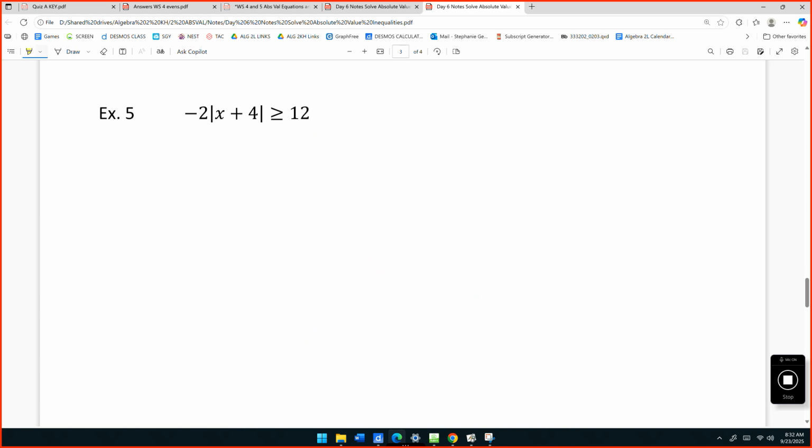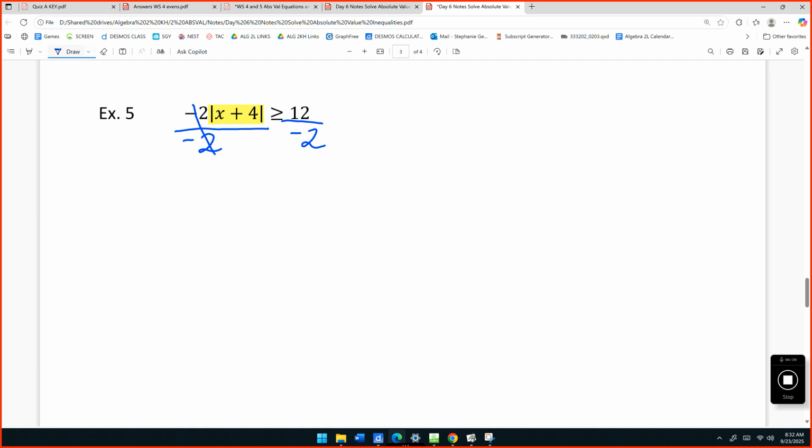So just like that number 4 that we left off with, we could not split and we could not decide what kind of inequality we had until the absolute value is isolated. You don't split, you don't decide what you have until that happens, okay? You cannot distribute over absolute value. So how do we get rid of that -2? Well, ask yourself, what is that -2 doing to the absolute value? It's being multiplied, right? So we'll want to divide. Okay, so we're dividing by a negative right off the bat.